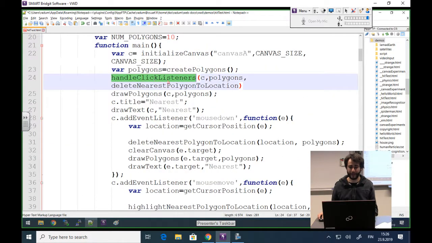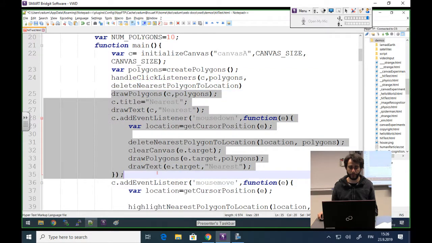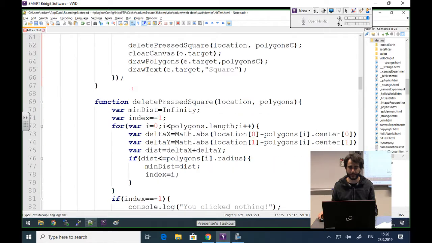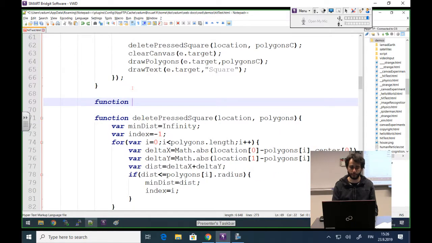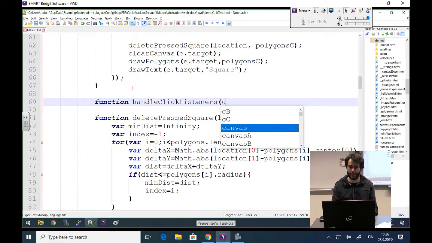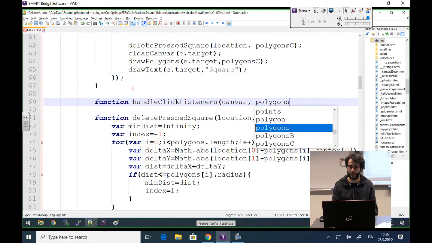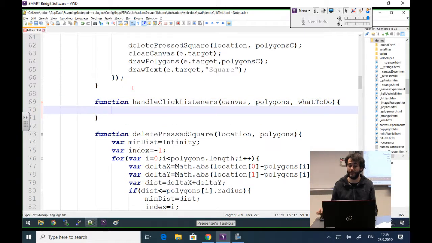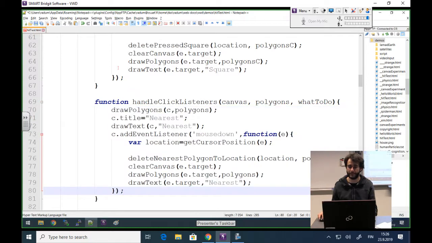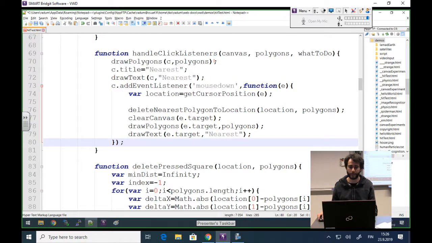So handle click listeners is going to be my new function that I want to generate somewhere. It's going to have this common canvas, polygons, and what to do. Let's call it like that. So this what to do is going to be a function, okay? This is something we haven't seen yet.